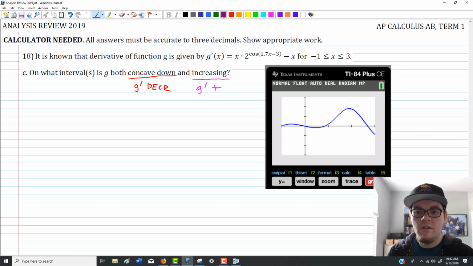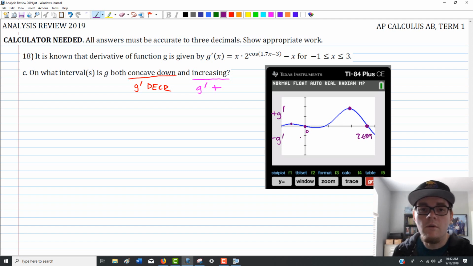So positive and decreasing. First of all, positive G prime occurs up here, negative G prime occurs down here. So we don't need any of that portion. We're looking for the parts that are strictly above. Now in our particular case, we want positive and decreasing. So looking at our stuff here, I'm seeing from right there to there, so something to 0. And then second, we'll go from there to there. And I believe that was 2.689? Yep, 2.689.